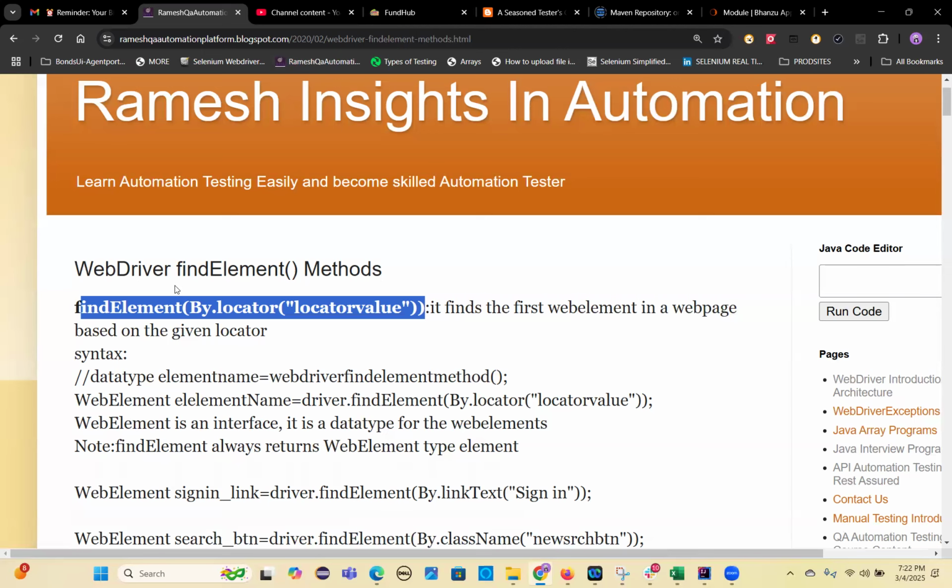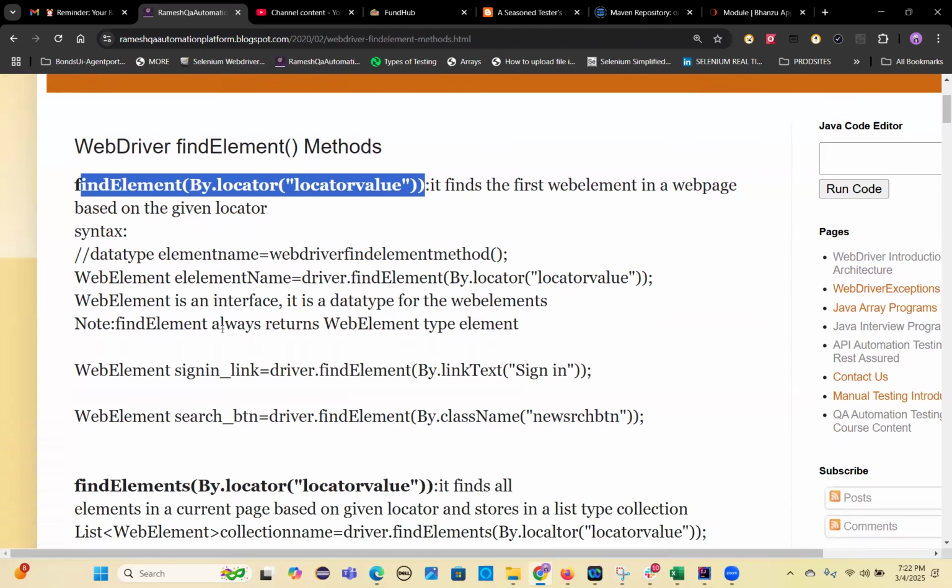So I think your preparation is not that good. Basics you are neglecting, and that will cost you a lot. These are questions they're going to ask you. Yesterday I asked what the browser driver classes are, and you were not able to answer.